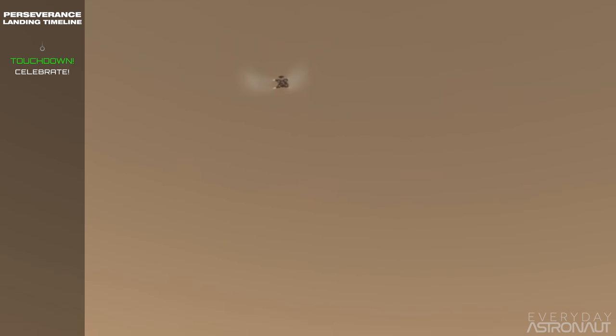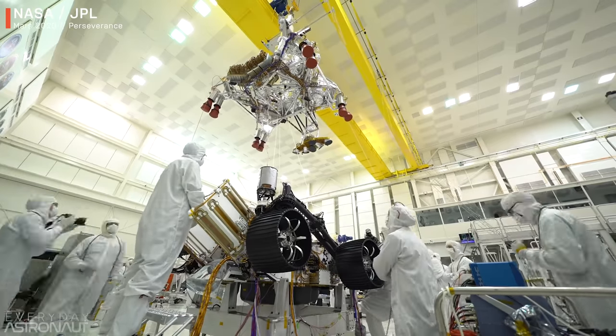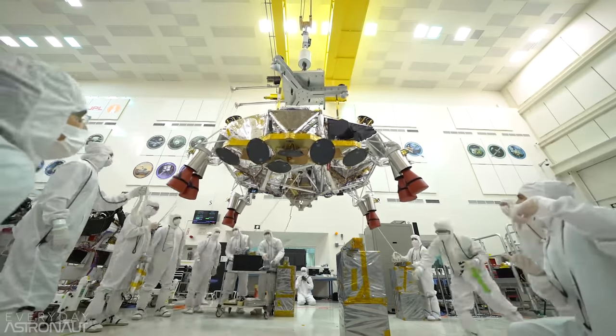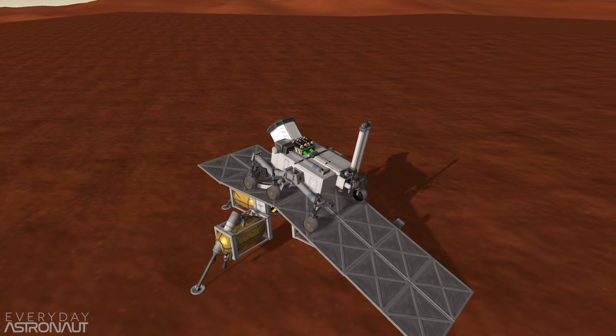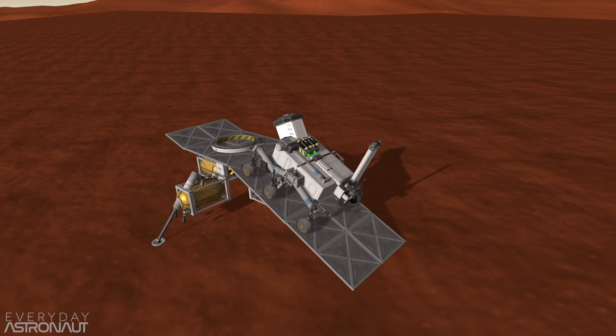This officially begins Perseverance's mission on the surface of Mars. Now, if you've always wondered how the sky crane makes any sense — it seems like there are a lot of extra parts and systems dangling from a rope. Why not just put the rover on top of the sky crane and drive off? Wouldn't that be easier and lighter? Well, there are really two main reasons. The first is that when you have something as heavy as Perseverance — about a metric ton — landing propulsively, you can't have the rocket engines firing too close to the ground.